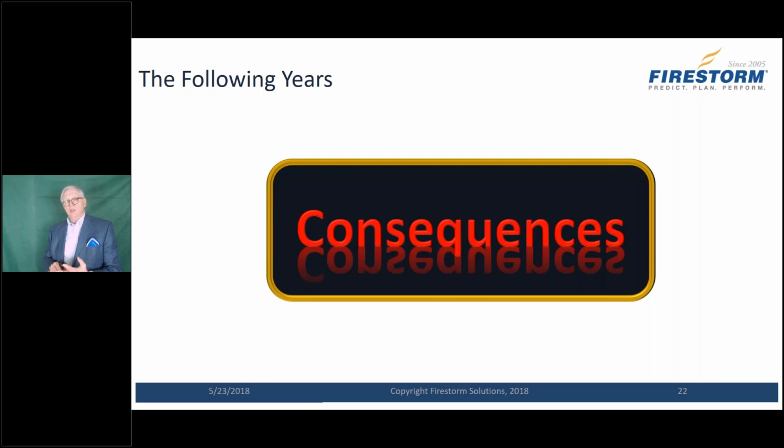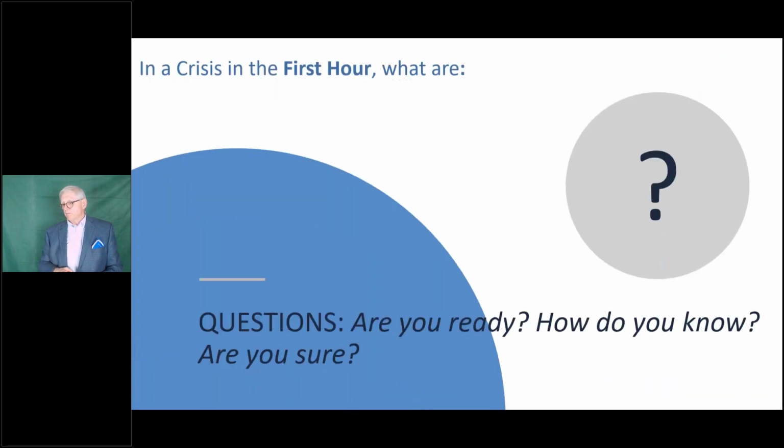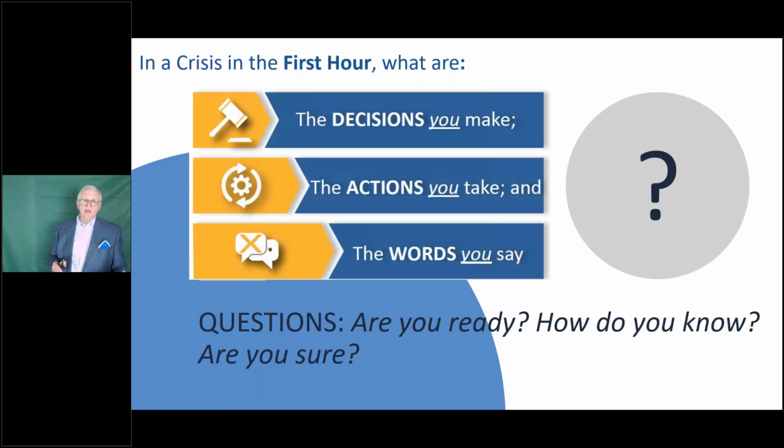What is your organization known for? And that crisis will become the shorthand in using it. So as we think about that first hour, I want you to stop and slow it down just for a second. Before you start to say a bunch of things, we should start to think about, what do we know? What are the factors that are here? Who are the stakeholders? What are their issues going to be? What decisions do you need to make? What actions do you need to take? And what words do you need to say?